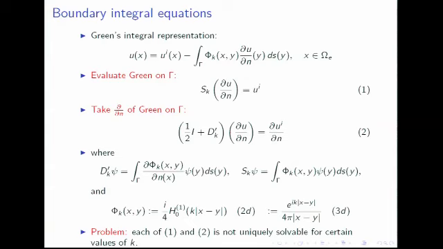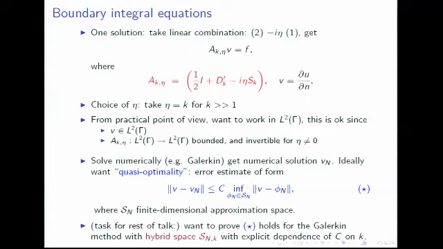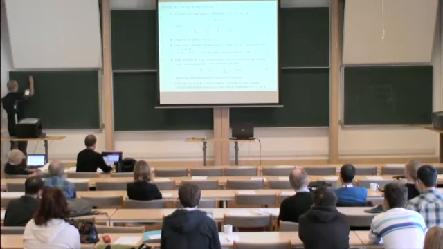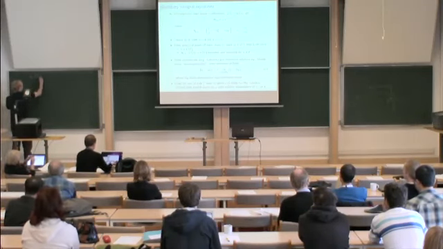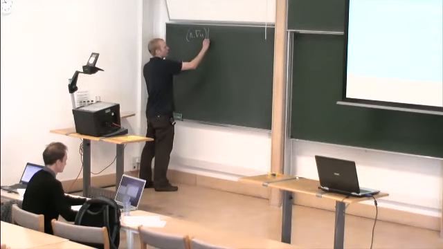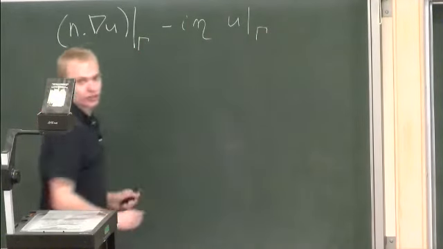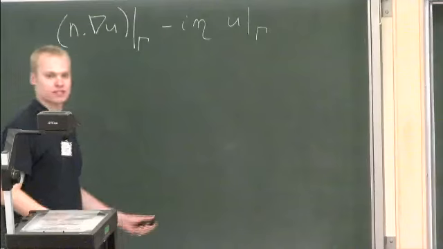Okay, so it's very well known that each of these two equations is not uniquely solvable for certain discrete values of k, so the standard way around that is to take a linear combination of them. So what you do is you take the second one minus i eta times the first one to get the standard combined potential operator A written here. And at this stage, I'm just going to note and put up here, because I want to come back to it later, that this standard combined potential operator A arises from taking the normal derivative of u on the boundary, so that's n dot grad u, and subtracting i eta u on the boundary. Hopefully that's visible.